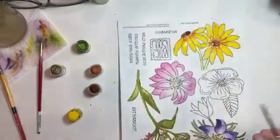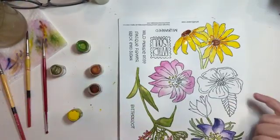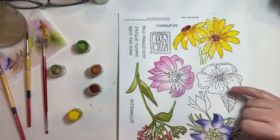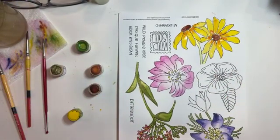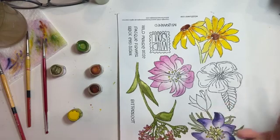Okay, so I'm going to let that dry. But this is a good breaking point, because now I just have the Prairie Rose to work on and the bud off of the Pasque flower. And then the Wild Soul. Which flower am I going to use that on?